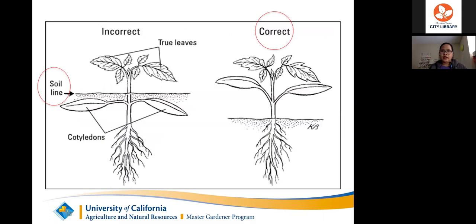So speaking about growing from transplant, this is a good example for tomato. You can see on your screen the incorrect way to plant it would be to cover that leaf. Those leaves have to be above the soil line. So if you have the plant, make sure you look for what we call the first leaf or cotyledons. Those have to be above the soil line when you plant it. That's how it works in general for any plant that you got from the nursery.